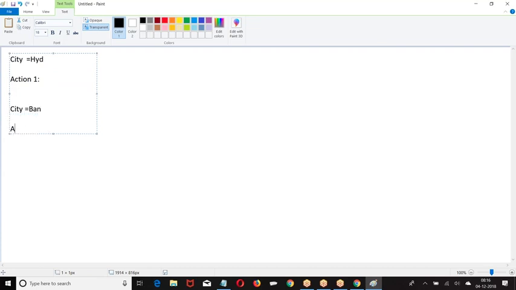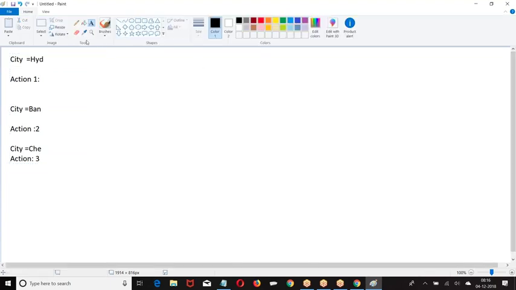City equal to Bangalore, perform action 2. City equal to Chennai, perform action 3. Now how many workflow rules do I have to define here? 3 different workflow rules. Because every workflow rule will have one rule. If this is the rule, this is the action. But if I go to the process builder, I will define like this.